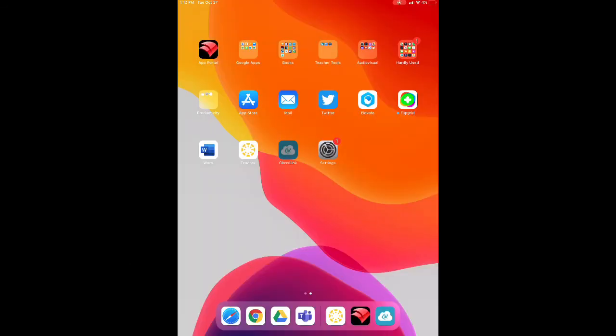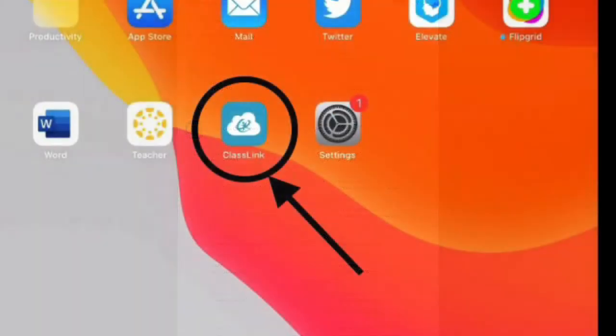Your iPad has a very special way that you need to use to access Canvas Classrooms. You'll notice a Canvas app on your desktop. Do not use this app. To access Canvas Classrooms, access your ClassLink app from the desktop.